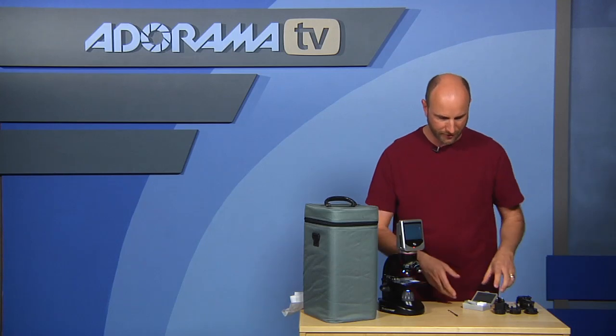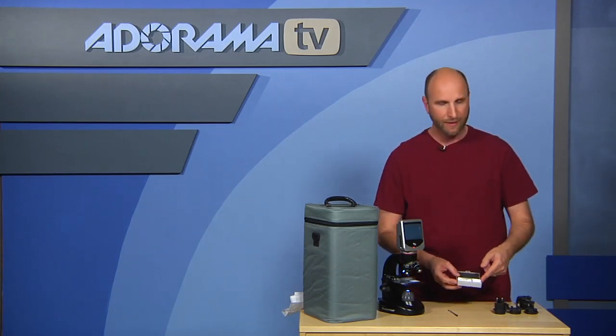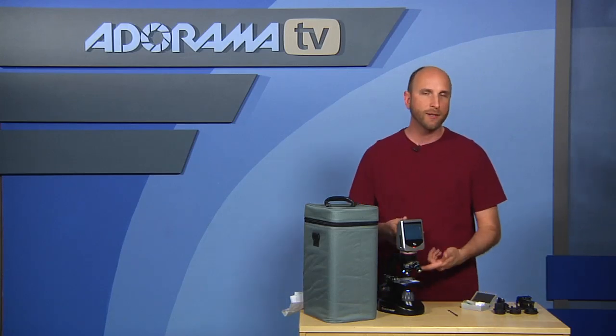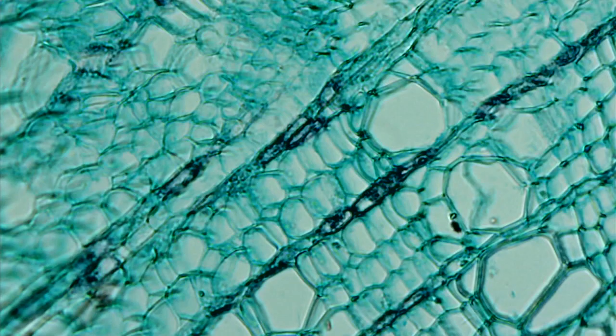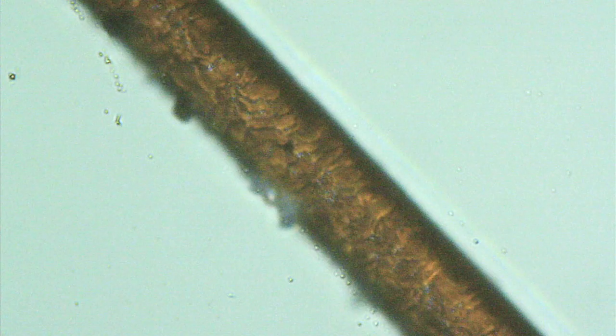We've used all these slides — they have a bunch of prepared slides, things like a sliced apple, epidermis, some skin, and wood pine, which is in here right now. I took a bunch of shots and we're going to show you those. These shots are the actual images taken with this microscope, and it's really simple to do. Not only can you take still photos, but you can also take video. The video is not nearly as high resolution, but it works pretty well and it's an awesome teaching tool.